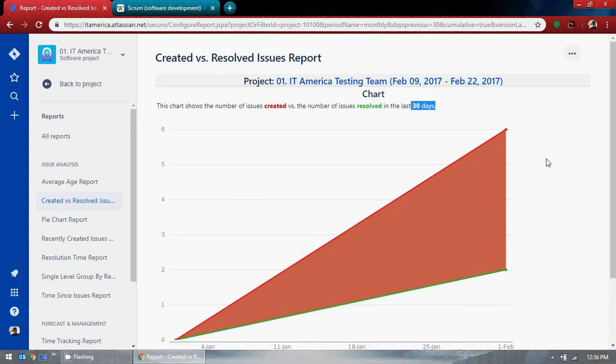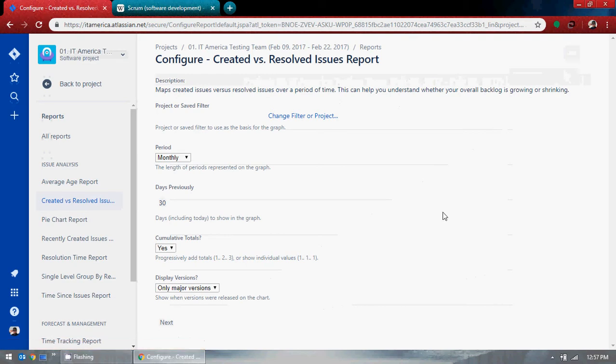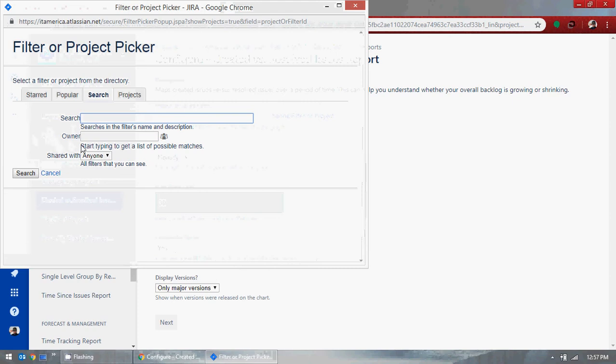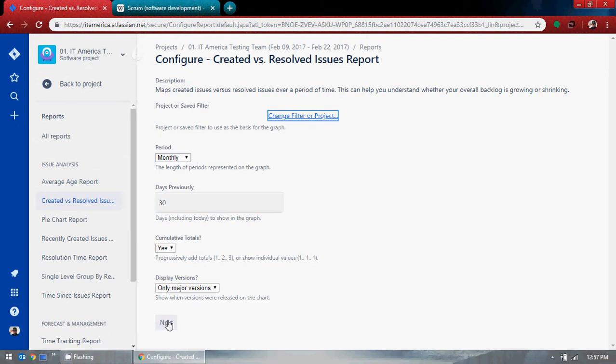Now your boss asks you to give this report. Although they can do this, sometimes they want you to do it, because they might have some other work. So what you want to do is go to this dot button. This doesn't work. Configure, and you can change the filter. Oh, these guys have updated a lot of things. Before there was no filter actually.